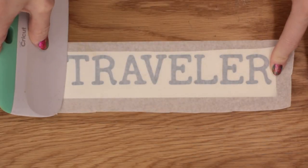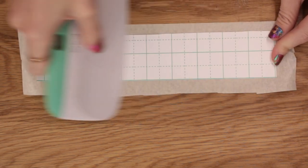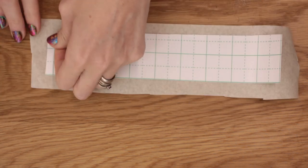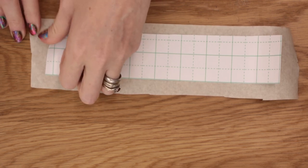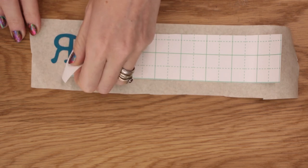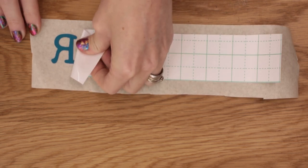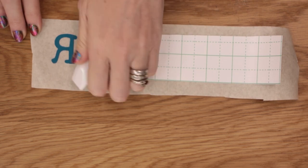As always, give it a scrape from the front and then on the back. You may want to give it a few extra scrapes, but you don't need to go in heavy-handed. Then it's exactly the same process with the smart vinyl. You're going to bend the backing backwards and over, push down, and then roll. And you're just going to keep doing that whenever it needs it. So bend backwards, push down, and then roll.